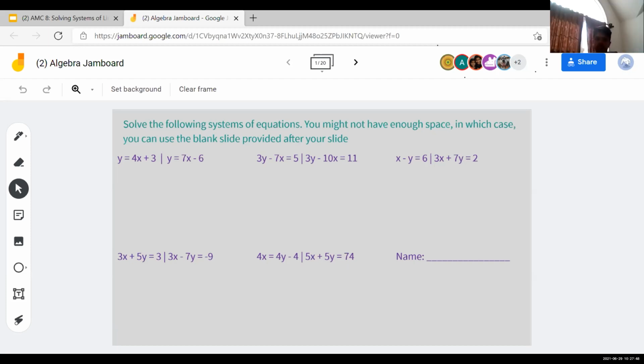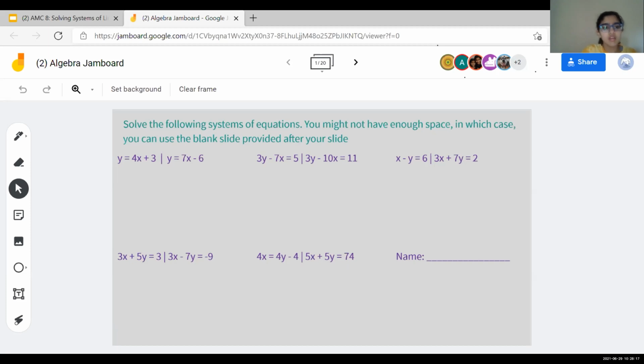Okay, so the person is confused about substitution. I'm sharing my screen right now. Shami, do you want to explain that? Should I explain it with one of the problems? Yeah, just explain the first problem. Okay, with the first problem, I'm going to use substitution. Also someone else asked, are we supposed to find y? You're supposed to find the coordinate point, so x and y, for the intersection.